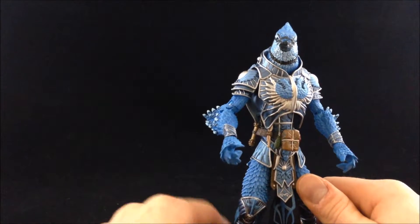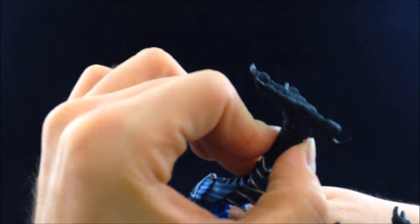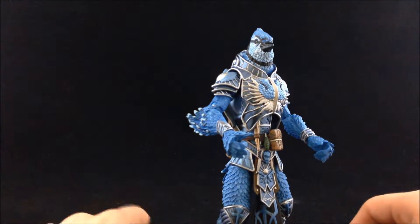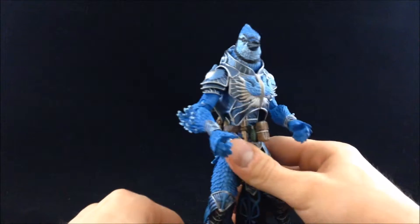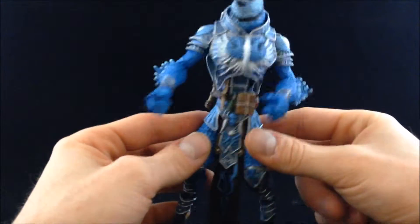The only thing I really don't like is that I have a hard time posing them sometimes, and that's due to the nature of the feet — they don't always have a wide base. Cyanicus stands up pretty well for the most part, but it just depends on the figure. At the same time, he's a bird, he has talons and they look awesome, so I can deal with the posing issues. Once I get him to stand, he's pretty solid.